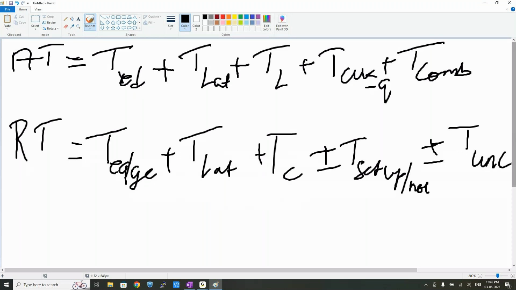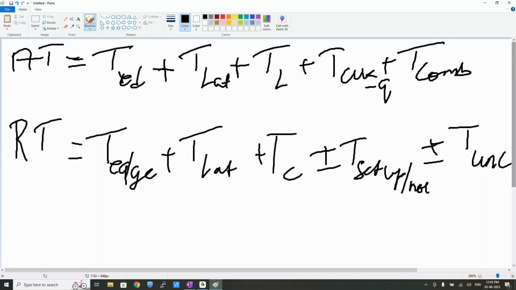Now here, when does a hold analysis depend on the time period? If same clock, same rise edge... My question is, when does hold depend on the time period?